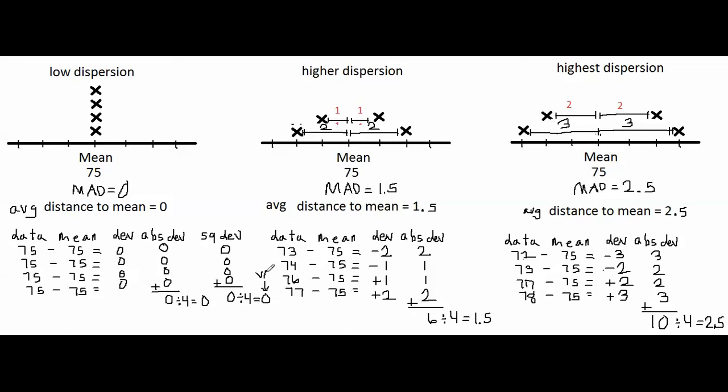You have to go one step further to get the standard deviation. The mean of the absolute deviations was the MAD, and the mean of the squared deviations is called the variance. The standard deviation is the square root of the variance. So you have to take this variance right here and put it under a square root sign. And the answer is the standard deviation.